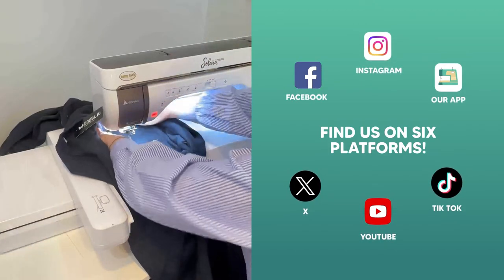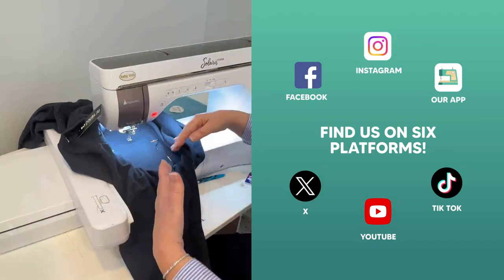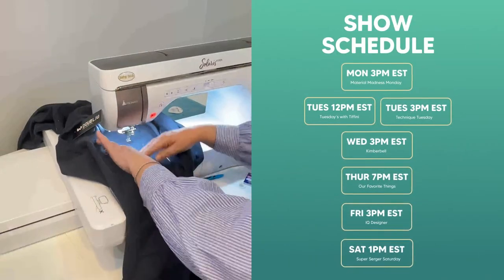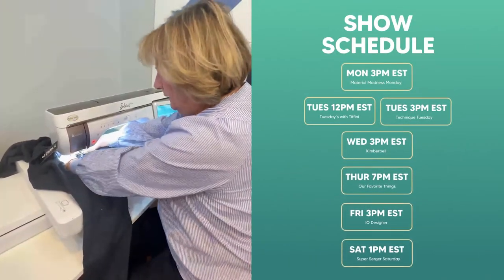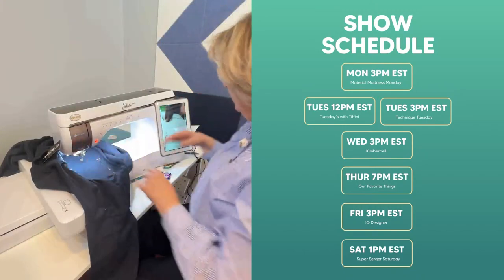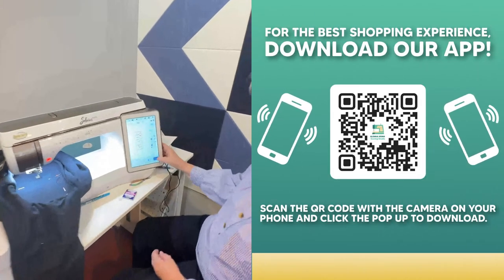I think the best bet with this is the projector, because I don't want this hoop moving around a lot, because then my part of the sweatshirt could get caught on something and pull. So I think my best bet is the projector. So we're gonna go here, and then we're gonna go to embroidery.